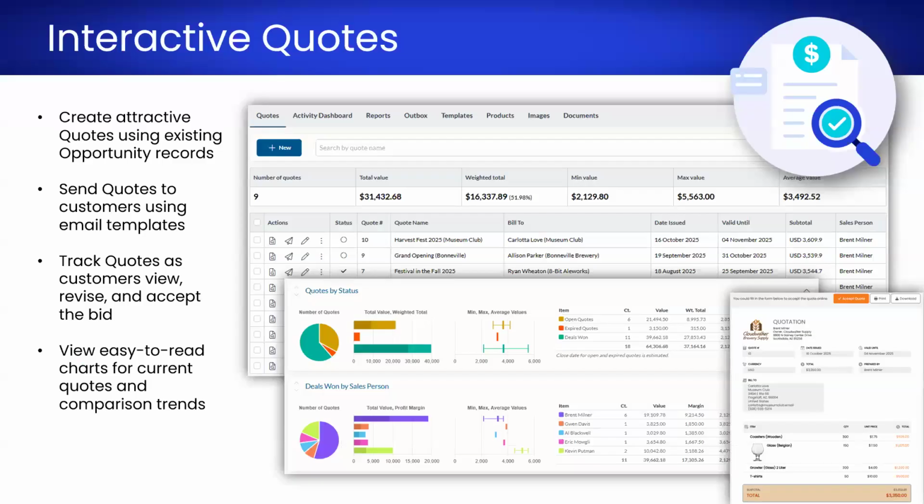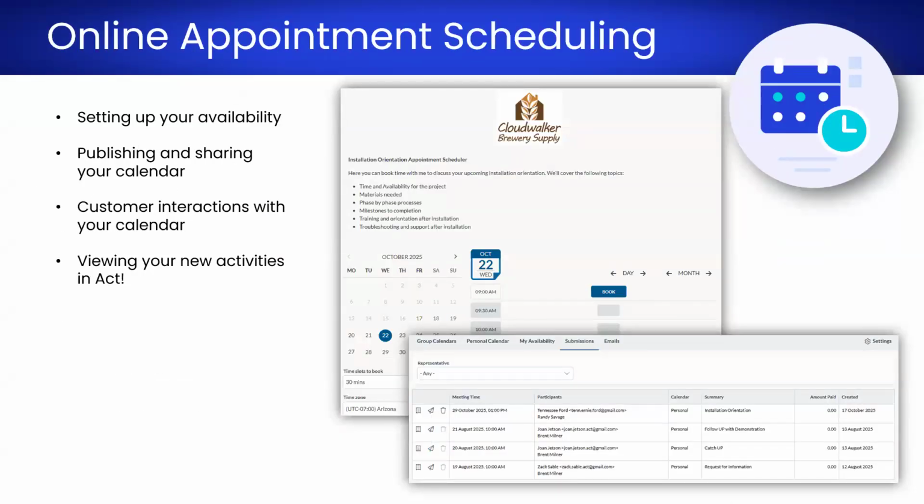Let's switch gears now, and let's talk about another feature here in ACT. It's called the online appointment scheduling. Now, this lets me and my staff set up our own calendars of availability inside ACT so that customers can then book time with us, whether they are booking a prepaid training session or maybe complimentary troubleshooting calls or basic sales inquiries or whatever the needs are that we might have.